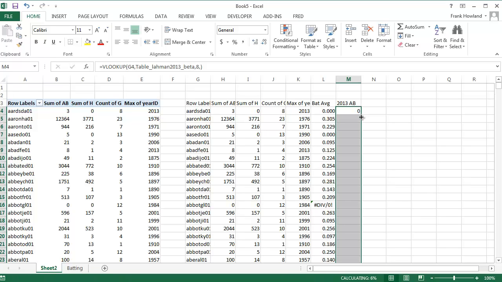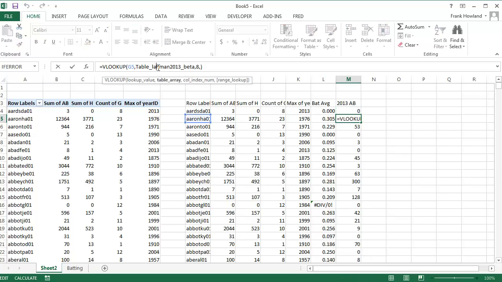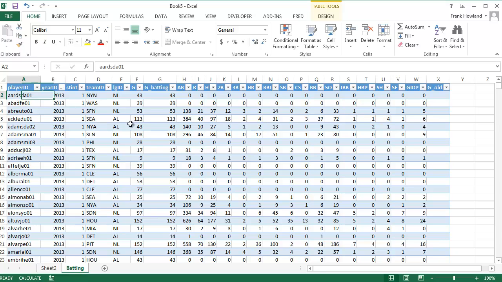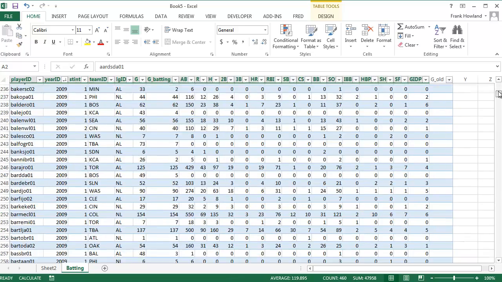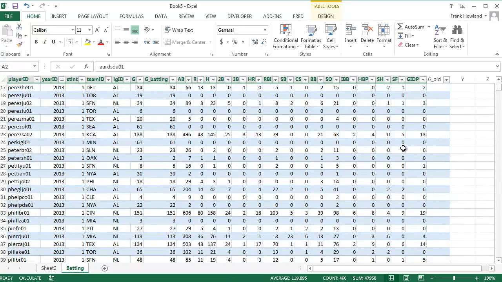All right, what's going on? Look up G5. Oh, it didn't quite work. Okay, so I've got to fix this. That's looking up through the whole table, but actually I'm going to have to define this a little bit better. So here's my table. Okay, so let's redefine it. It's not the entire table. It's actually just the first several hundred rows.